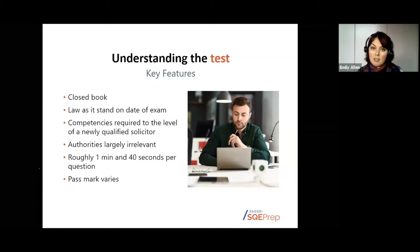For each question, if you break it down, you have roughly 1 minute and 40 seconds. So that's also really important because you need to know how long you can spend reading, digesting, and analysing. And one of the things that the Barbri courses will help you to do is to practice in timed conditions and to get better at using your time effectively. So for example, some of the questions you will find very easy. You'll just go, oh yeah, I know that one, it's B. And you can do that maybe in 30 seconds. So you'll be able to whiz through.